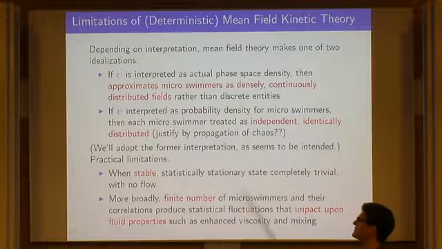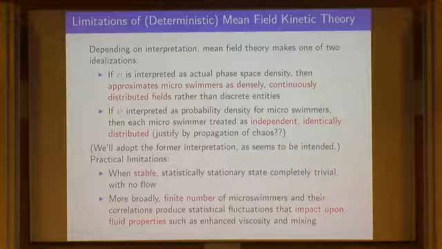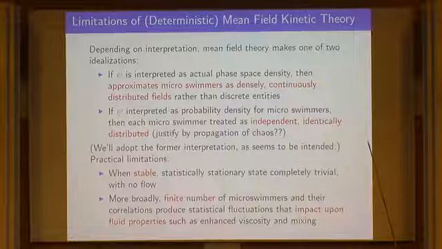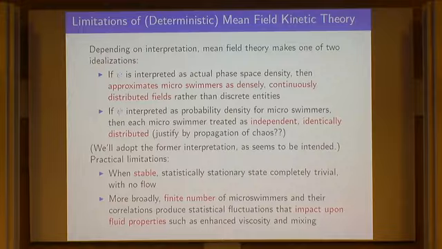The fact that you have a finite number of microswimmers, and of course this far field theory requires some finite size effects, means that you're going to get fluctuations about this law of large numbers limit essentially. And it's those fluctuations, the fact that this guy is not exactly symmetrically opposed to this guy, that's going to create imbalances, that's going to generate the flow that'll depend on the number of microswimmers, right? So the finite number of swimming microorganisms is going to have an impact on the properties of the fluid in which they're embedded.